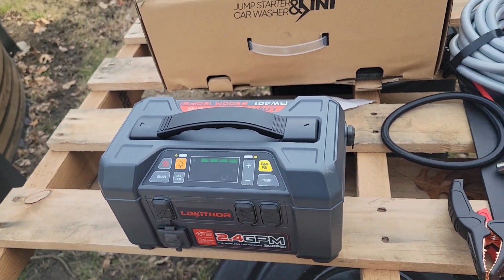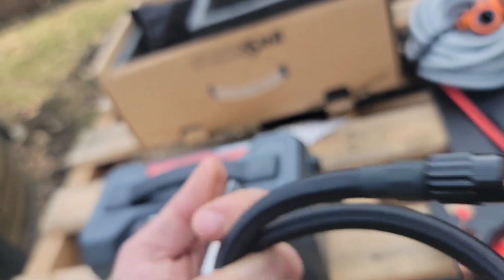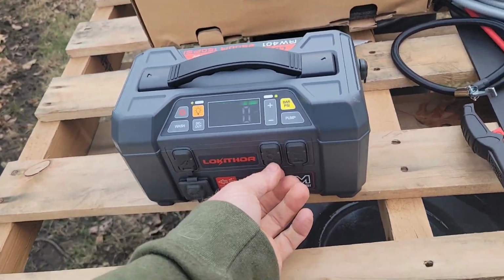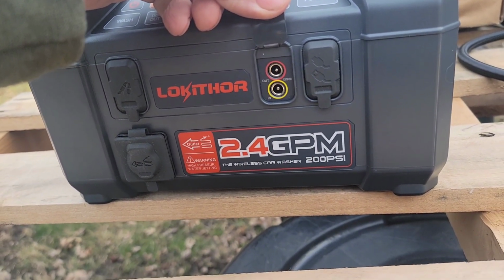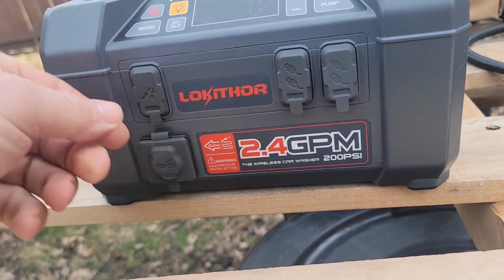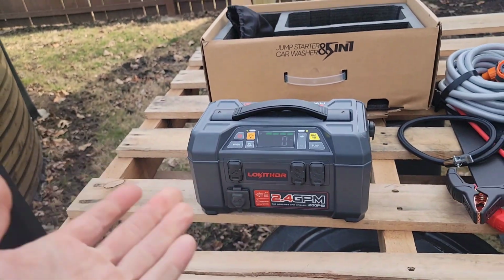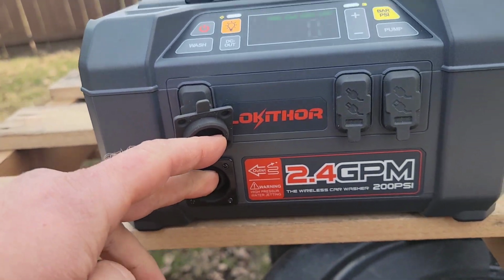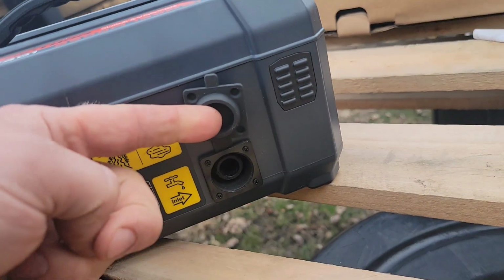And then it gives you a live readout of what's going on. It's just a standard clip style, metal end, screw in style. This screws right onto the end of this fitting right over here on the side. And then you can look at different in and out, wireless power, USB, Type-C, and it does all kinds of different things. You'd have to read the manual to see every little thing that's going on with it. And then here is your pump out, and that's your inlet.